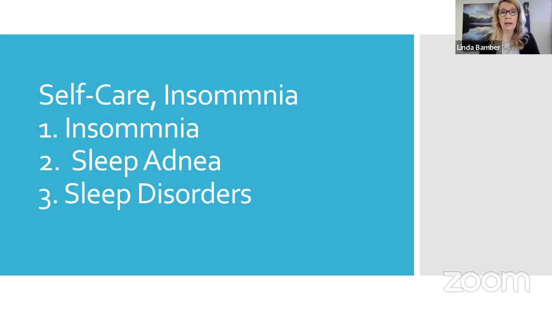You're going to go to self-care and then insomnia, and then there are 3 different categories. Insomnia is a good one. Sleep apnea, I see I can't even spell today. Sleep apnea and sleep disorders. All 3 of those could be possibilities. You could set your watch so that it would run through all of those in an 8-minute increment. I would do some muscle testing and just select one of those and run that all night long. That's one of the better ways to do that.